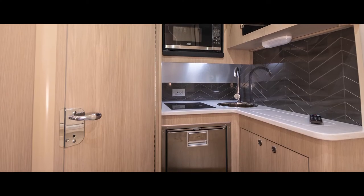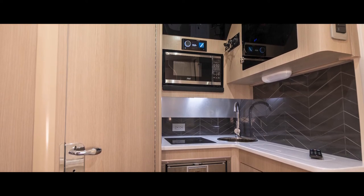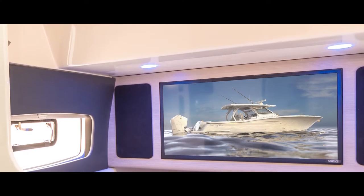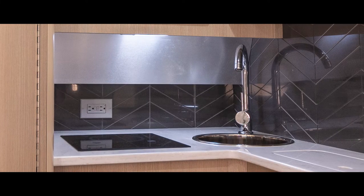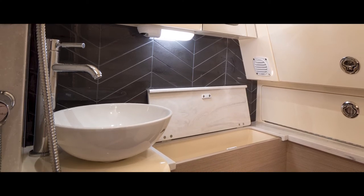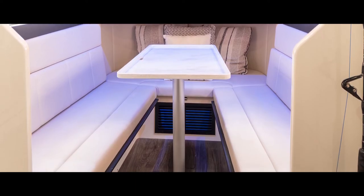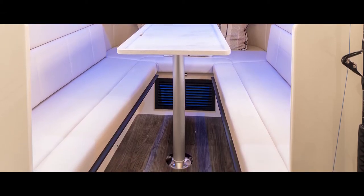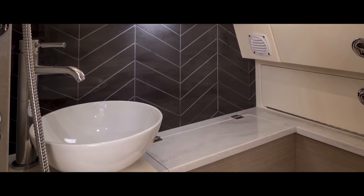We've got storage cabinets, a refrigerator, a stove top, microwave, separate head unit, and an AC panel. The lighting in here you can change with a press of a button from white to blue to red. I also have a fresh water sink and a 12-volt plug. Moving aft, we've got a full head and shower with vessel sink and vanity — plenty of headroom. The appointments inside these cabins mimic a nice home: gray hardwood flooring, custom backsplashes in a herringbone pattern.